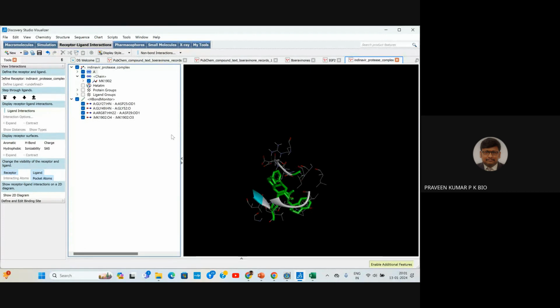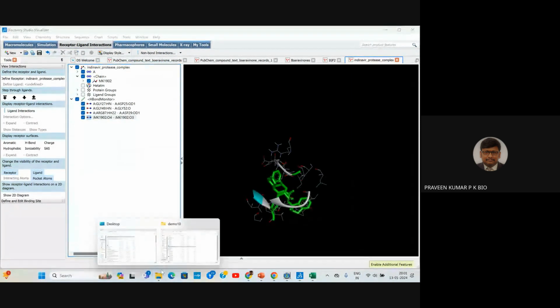That's the conclusion. The amino acid atom of one protein is contacting with another amino acid atom of the same protein. So one is invalid, second is also invalid, third is also invalid. The fourth is the ligand with the ligand sharing a hydrogen bond atom. So there is no proper hydrogen bond interaction between the ligand and the receptor. This is the conclusion.